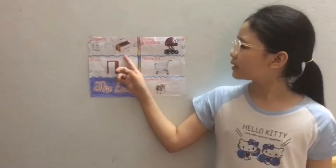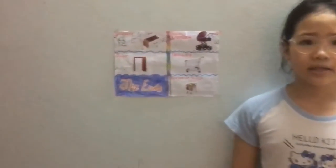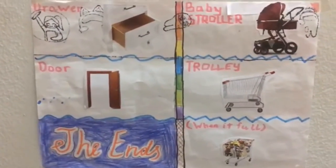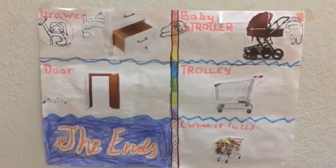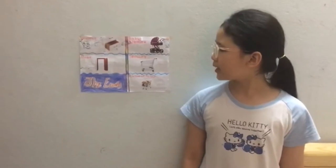The second thing that is easy to push and pull is the drawer. It is easy to push and pull because it has a handle, and we push and pull it to close and open it. We use it in the school, office, home, or somewhere that has a desk or table. We pull to open it and we can take something out or put something in, then push it to close it.